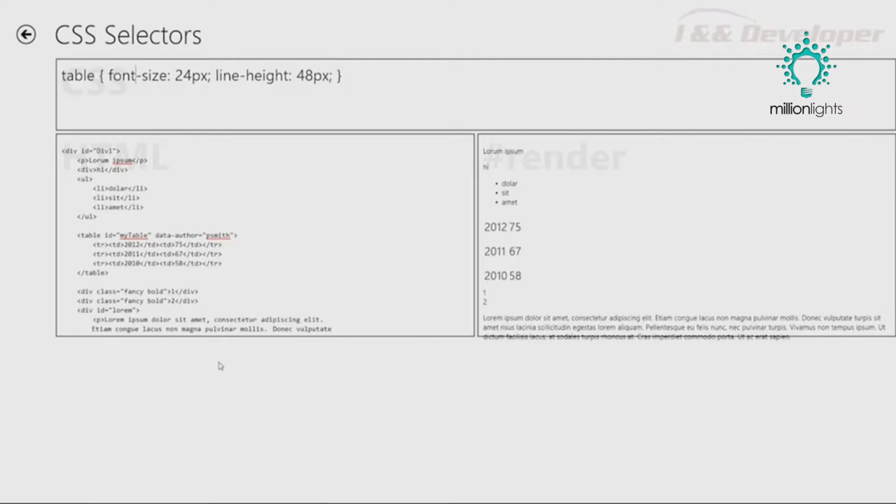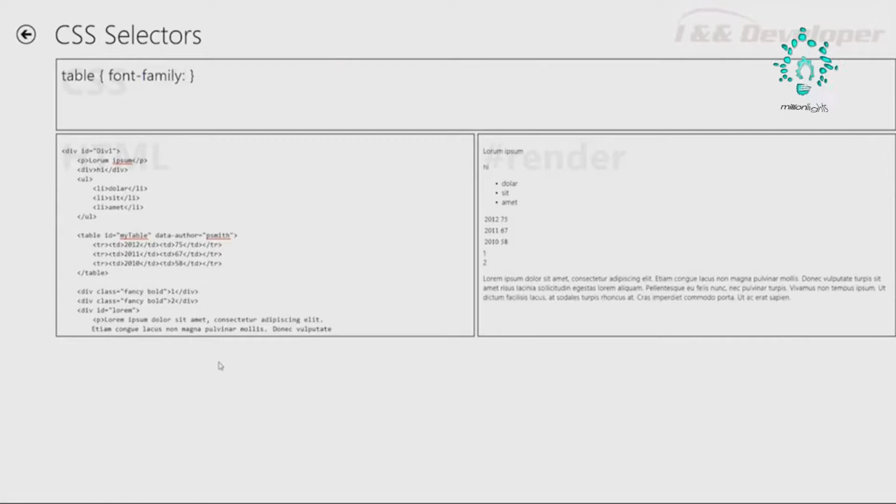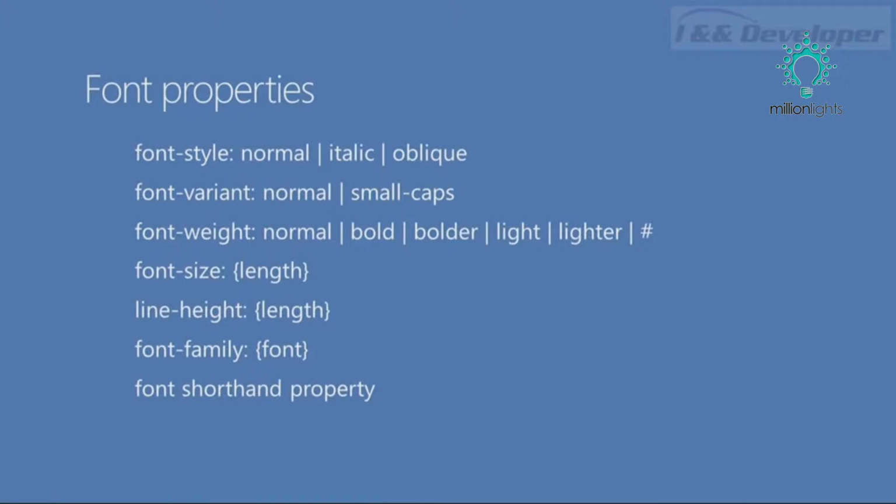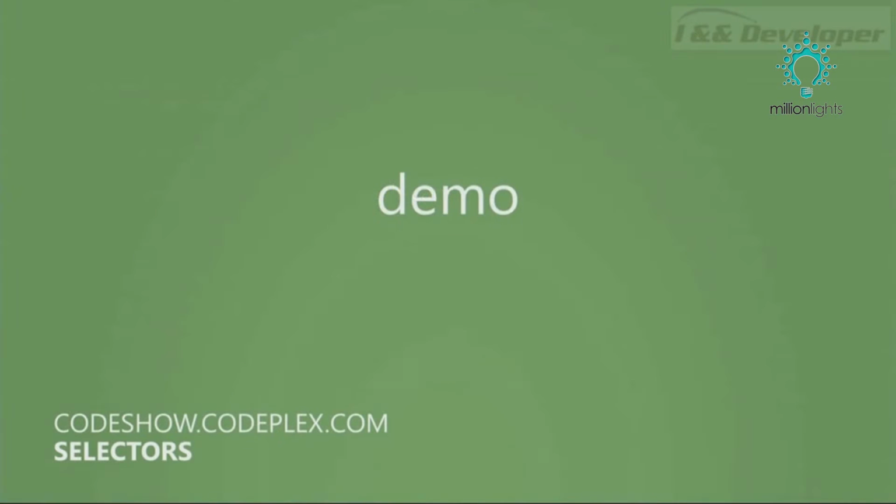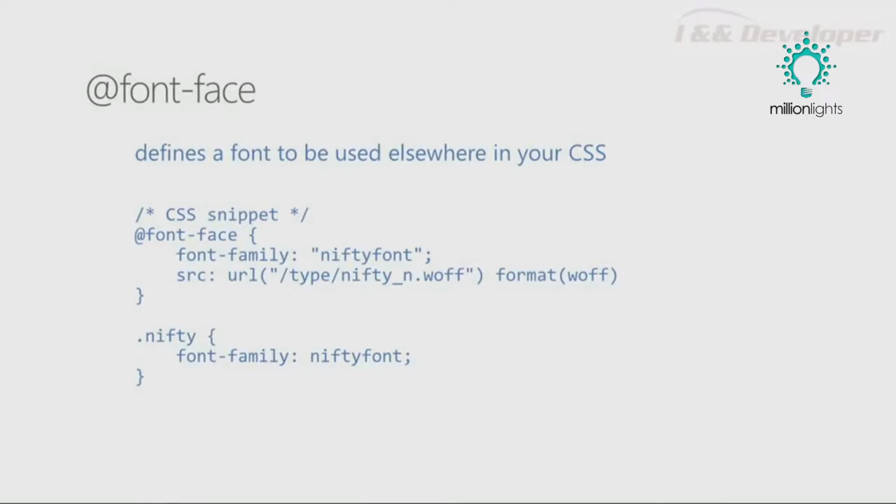The font family, very interesting, because the font family requires that that font be available on the user agent's machine. Okay, so you can use a common one like Trebuchet MS, and then it's going to apply that Trebuchet MS, because you know that Trebuchet exists on the client's machine. But if you don't know if it exists, we've got some really great advent in the latest CSS3, and that is the ability to define font faces. Now, when you define a font face, you do it like this. We're not going to take the time to look at it in an example, but with a font face, you get to specify a URL for a font that's in your project or that exists somewhere accessible, and you give it a font family name. So in this case, I've found the actual file of nifty-n.woff, and I've given it the name of Nifty Font. And then later, I'm applying that to some element with the Nifty class, and I'm telling it I want to use the Nifty font. Now I'm basically delivering a font.